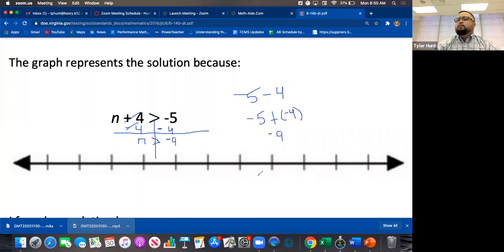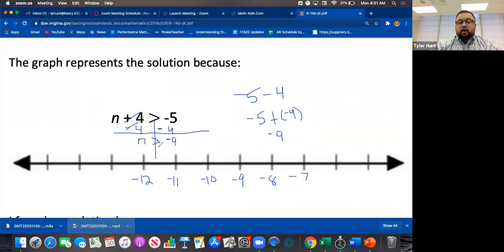Again, on this number line, I can put my numbers wherever I want to. So let's say if I put -9 right here, that means this one will be -8, -7. On this side here, excuse me, let me undo that. Here we go. Remember, the left gets smaller, so we make this -10, -11, -12. And then over here would be -8, -7, because as we go to the right, we're getting closer to 0. Our value is getting bigger. As we go to the left, our value is getting less than. It's getting away from 0.